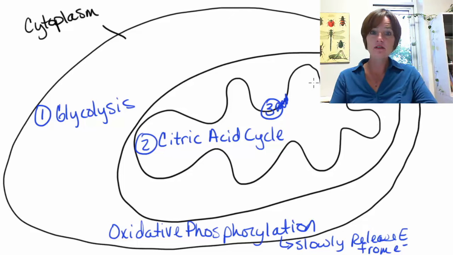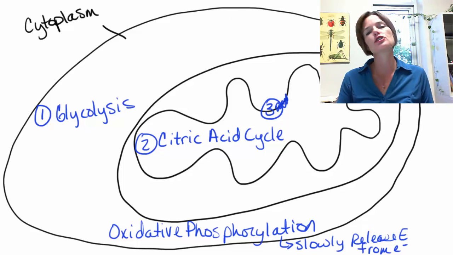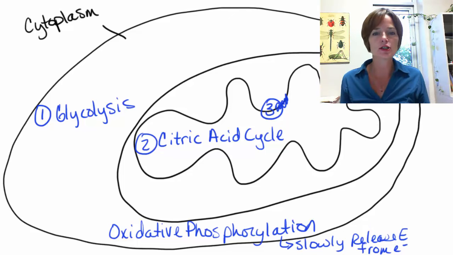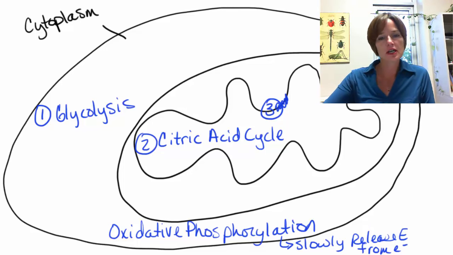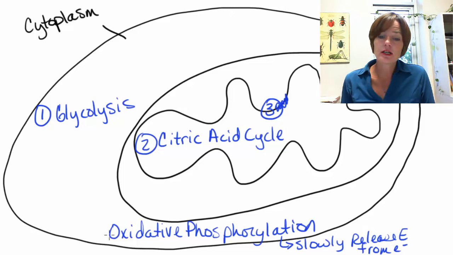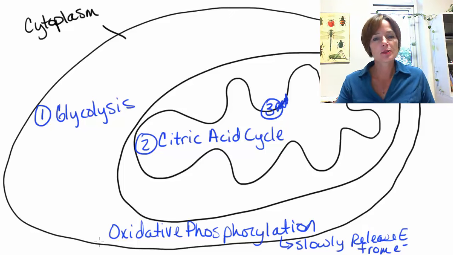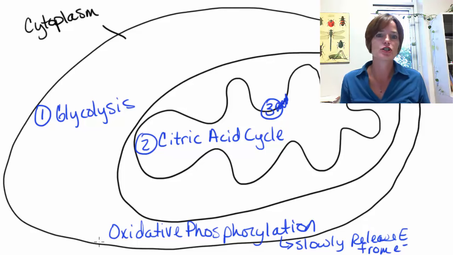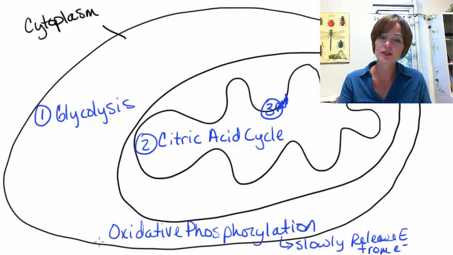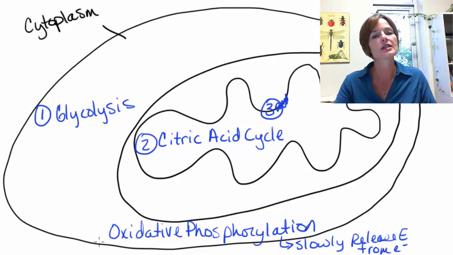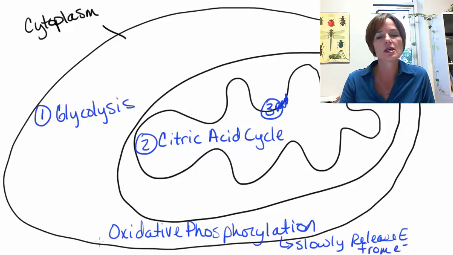And that's half of it. So we slowly release the energy, and then at the same time we're grabbing that energy, and we will turn around and use that energy to make some ATP. So this one really, it is the most productive of all of the phases because that's the one where the vast amount of energy gets released. But the other two play crucial roles. They are doing the collecting of those initial electrons that we're going to get the energy from.